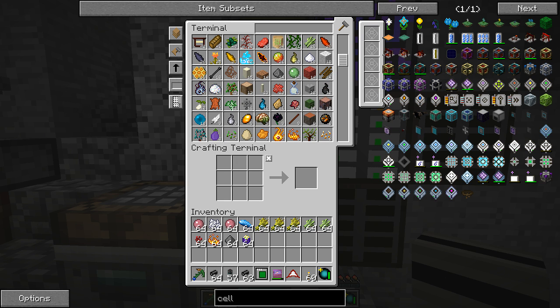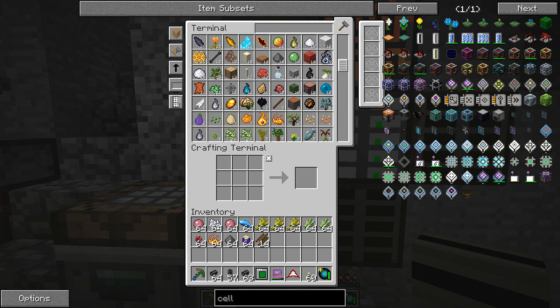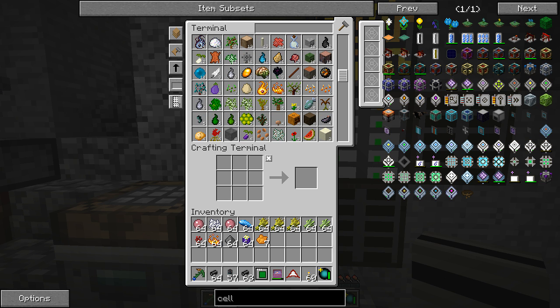I don't think there's anything else that I actually need to have on me. Oh, some crop sticks. Every now and then that's handy to have. Actually, maybe just having regular sticks will be good enough. Dyes I'll keep on me. I've got 6 overgrowth seeds. I don't think I've ever used one. Maybe I used one once.